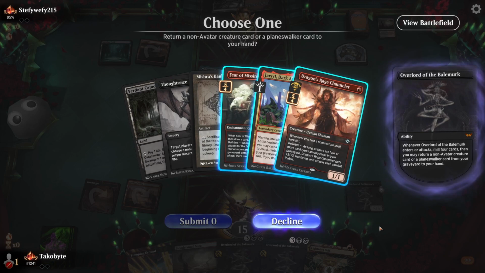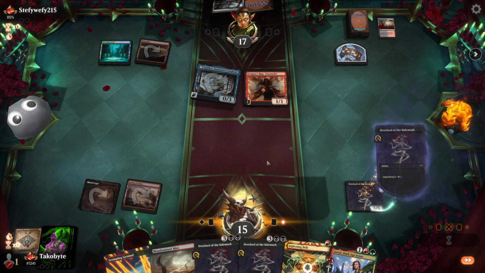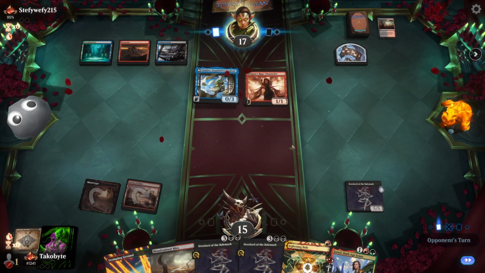Okay. Jarsyl does get me back my Dragon Rage Channeler. So that's kind of sick. I can also go Balemurk plus Lightning Bolt here as well.